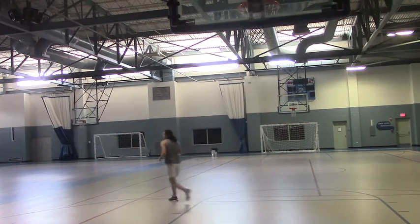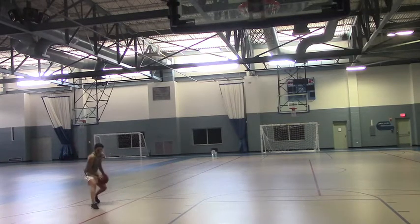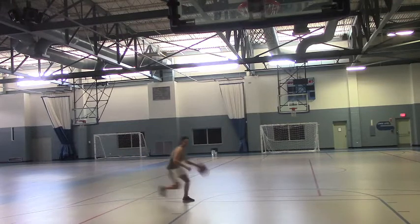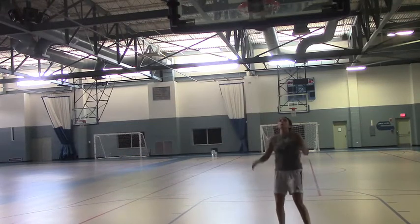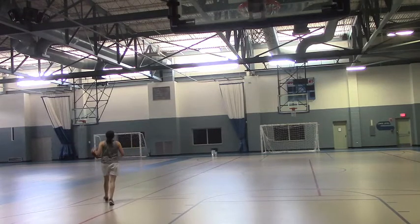Next she'll use her floater as a finish. She'll cross it over this time. Hip hip, shot fake into her floater. And then last will be her step through floater. Make a rip move.